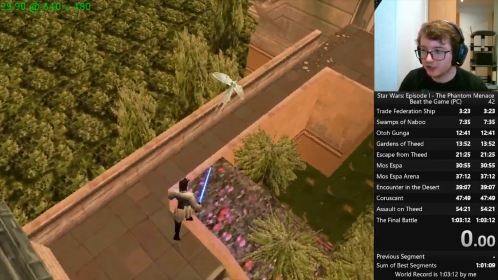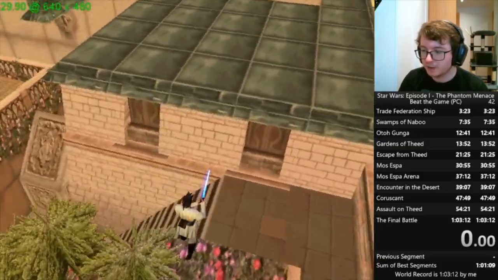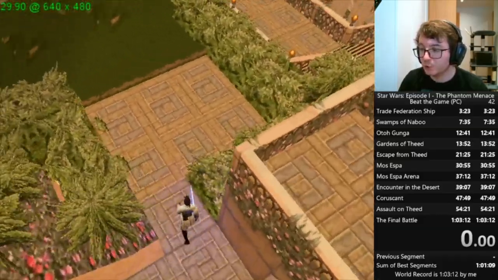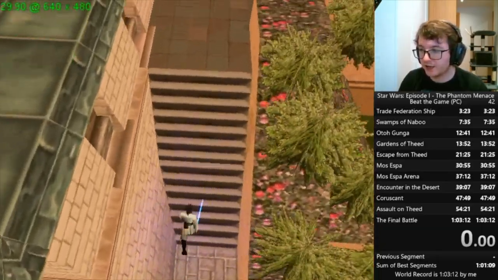Don't stick too close to that right wall. I'm stuck on a plant. Don't run through like this, because she'll get stuck on the wall, and sometimes she'll glitch in and you can't get her out. So try and take it a bit wider.